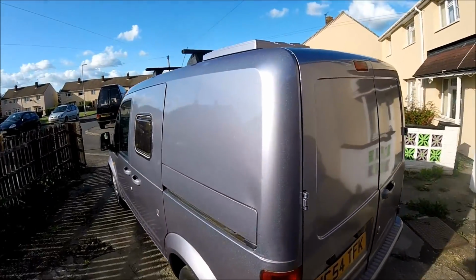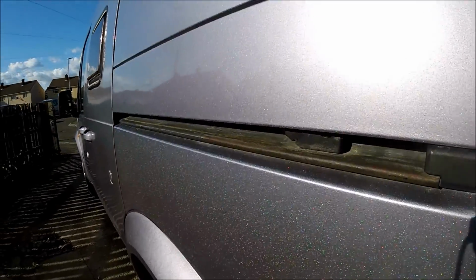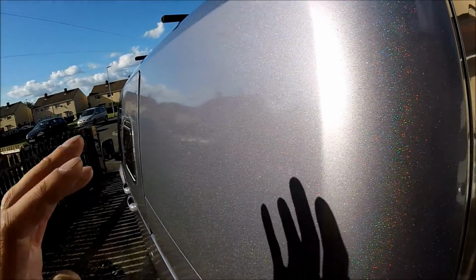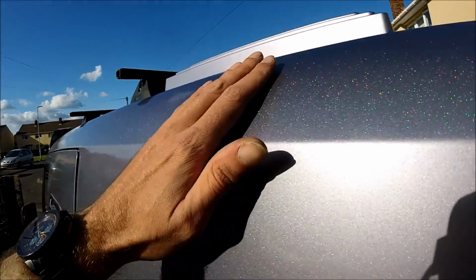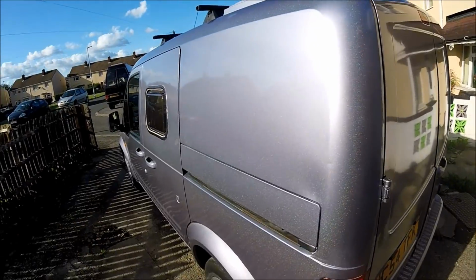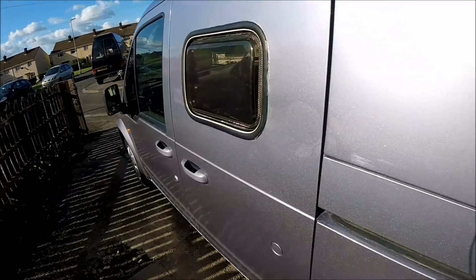If you're standing close to the van, it looks like a deep dark grey, but as you can see, it's got beautiful metal flake in it as well. I'm just hoping this camera's making this metal flake out, because it's just popping like crazy. Now with the flake they've put in, they've put a mixture of smooth and textured metal flake into the clear coat that went on top. So it's not 100% smooth to the touch. You can feel some of the flake inside it. It's had 5-6 coats of clear coat over the top as well. It's just the chunkiness of the metal flake that's gone into it that's gave it that textured finish.